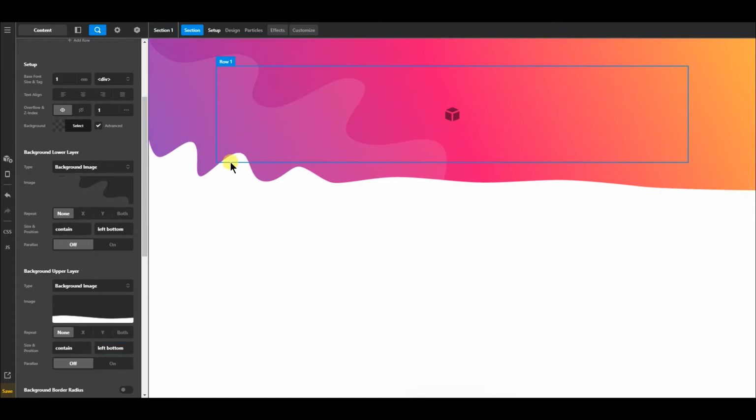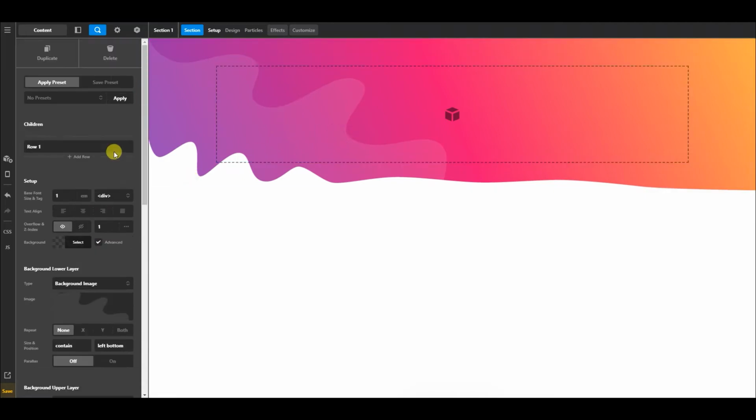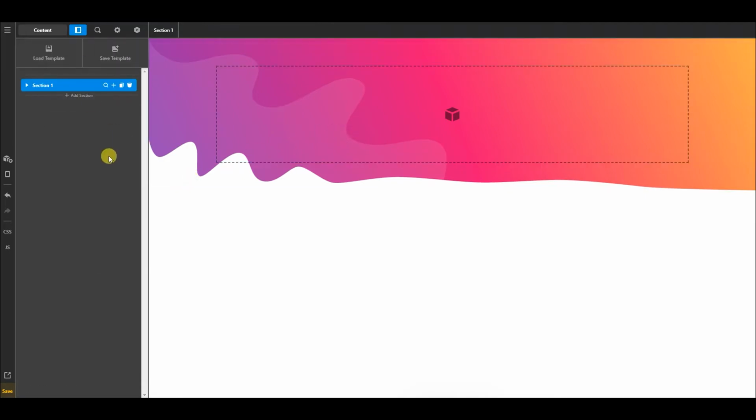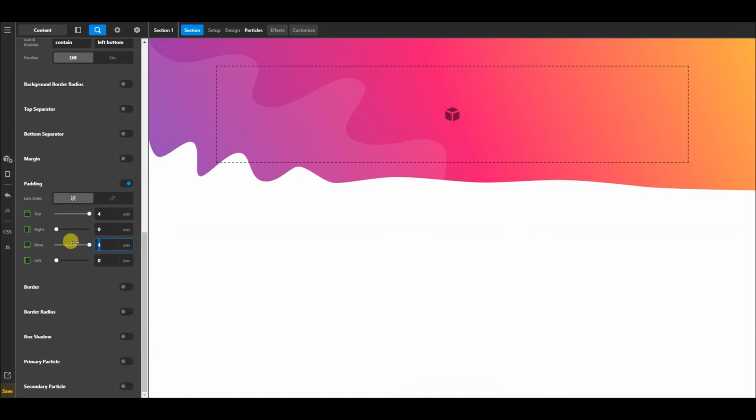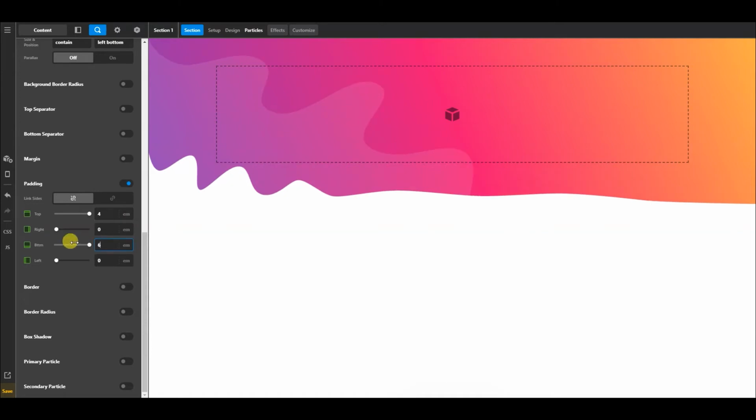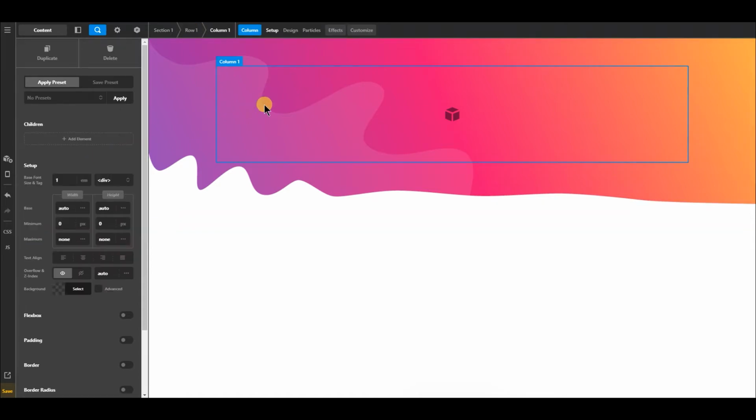And I just noticed that this little squiggly kind of comes up a little bit too high. It might kind of brush over some of my buttons, especially on mobile. So I'm going to come back into this section and I'm just going to adjust my padding on that bottom bit a little bit. I'm just going to push it down a little bit more. Again, this is specific to our design. So you can go ahead and put any kind of image, any kind of color, whatever it is that you want in there. This is just how ours are done.